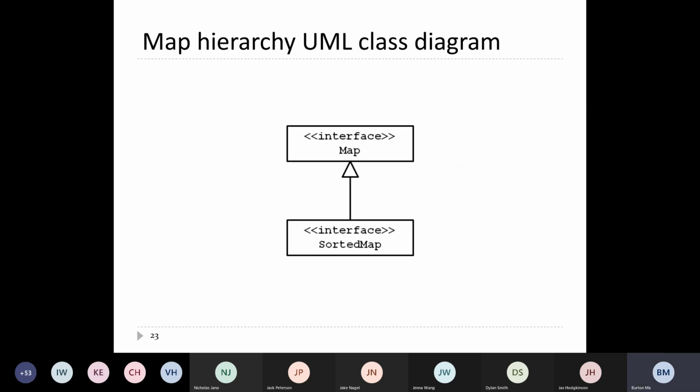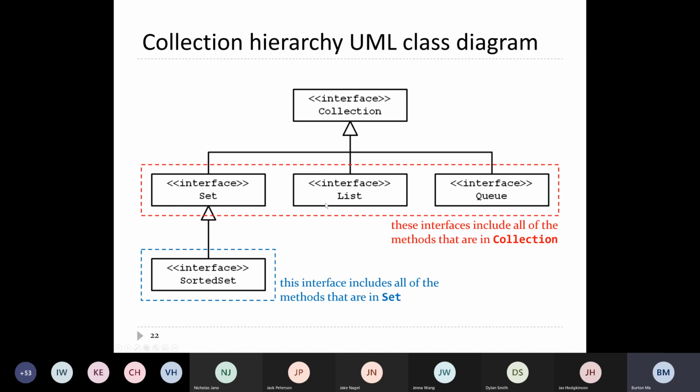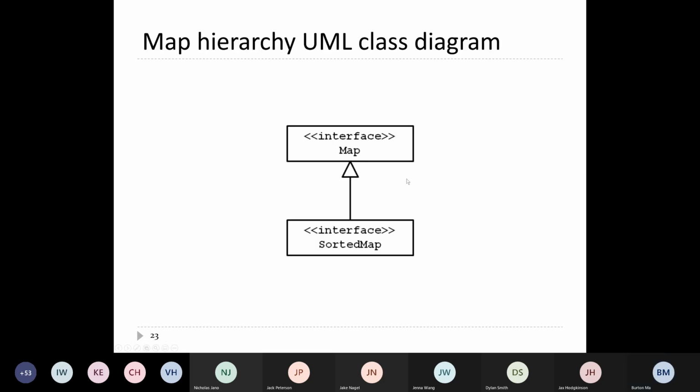Now, you might ask where the maps are. So the maps are their own separate interface, right? That's because for a map, you need a key, and whenever you do something with an element in the map, you're doing something with a key and possibly a value. Whereas in sets and lists, you're only ever dealing with an index or an element or a value. But to put something into a map, you need to specify both the key and the value. So there's really no set of common methods between map and collection. So map defines its own separate interface.